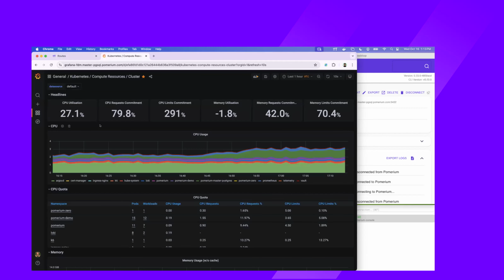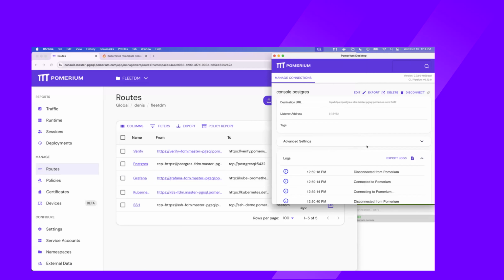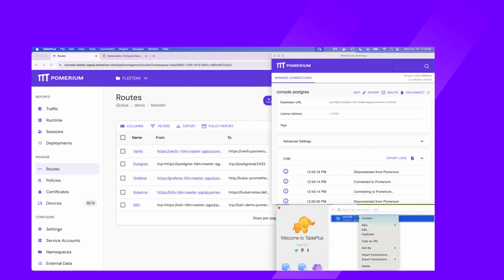I open it up. Grafana learns what my identity is. I can navigate it. We also support what we call TCP routes. Like I defined Postgres, for example. The way it works is with the help of a little desktop application that makes a secure tunnel between your local machine and the Pomerium proxy, and then the upstream TCP application, a Postgres database in this case.